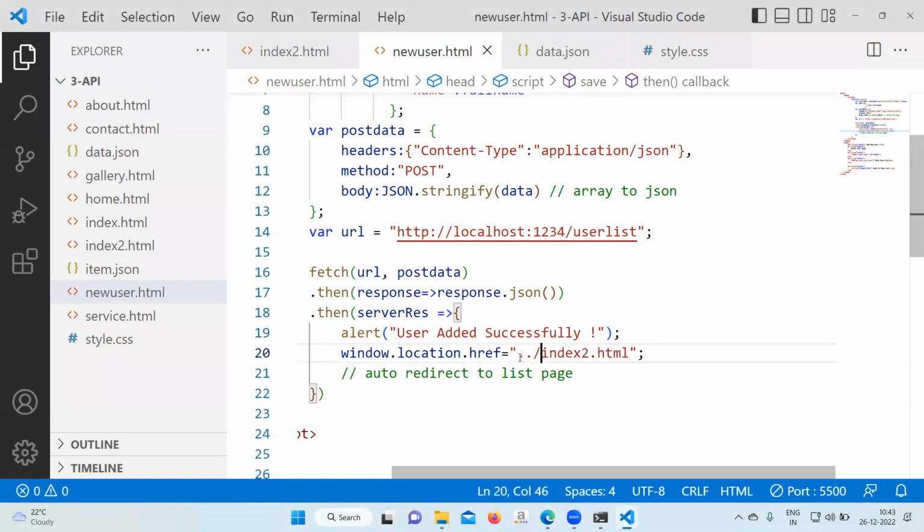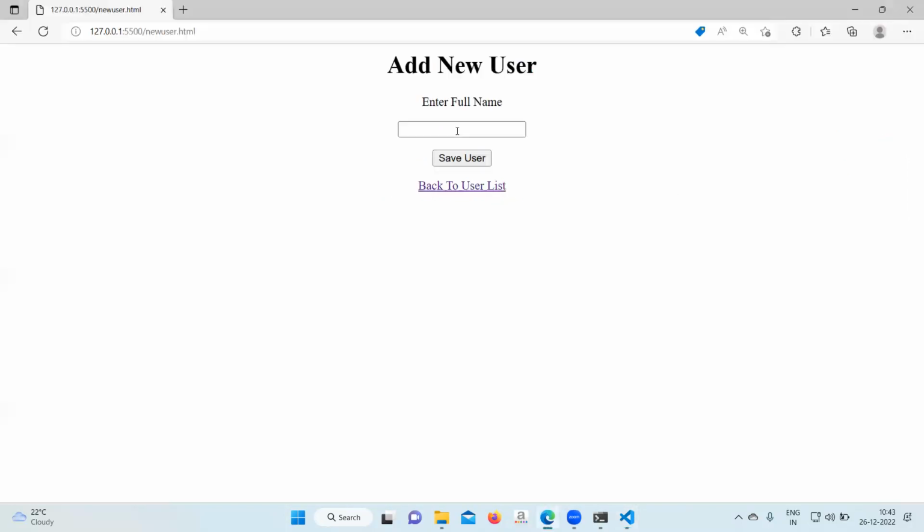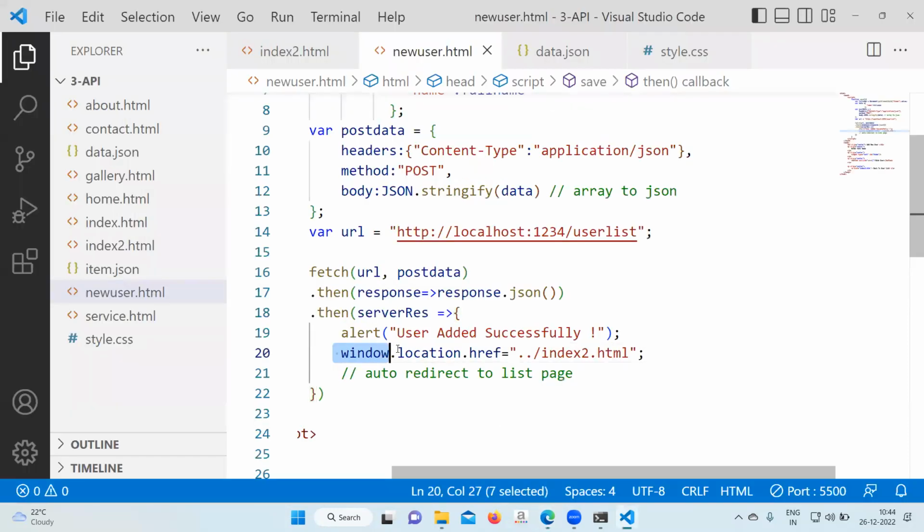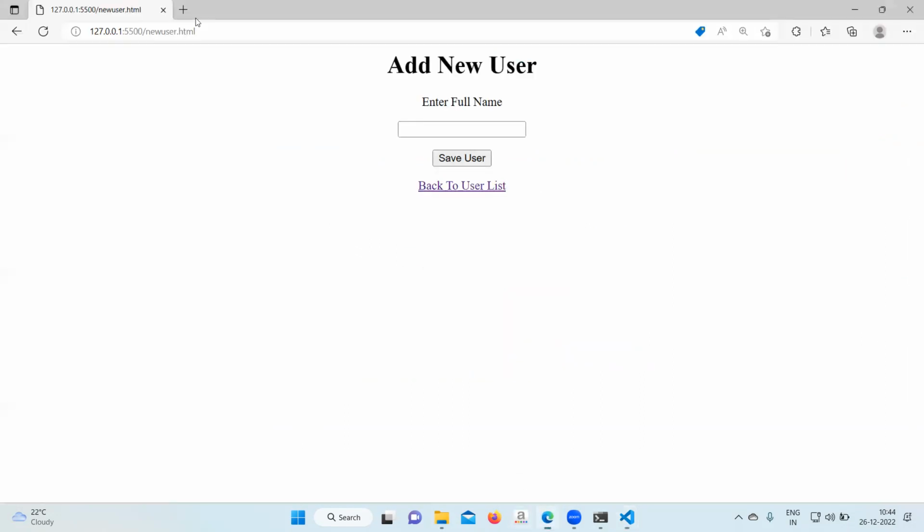Yes, we try the syntax. But this is used to redirect in JavaScript from one page to another page. Let me show you what is the use of this.